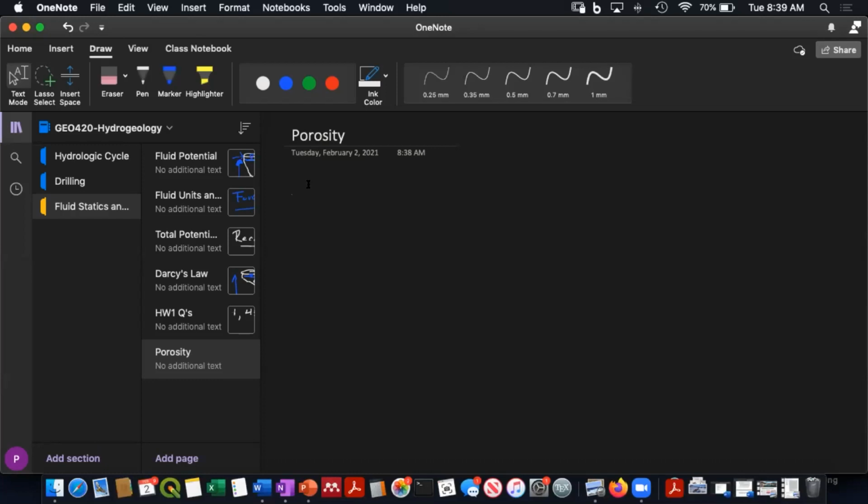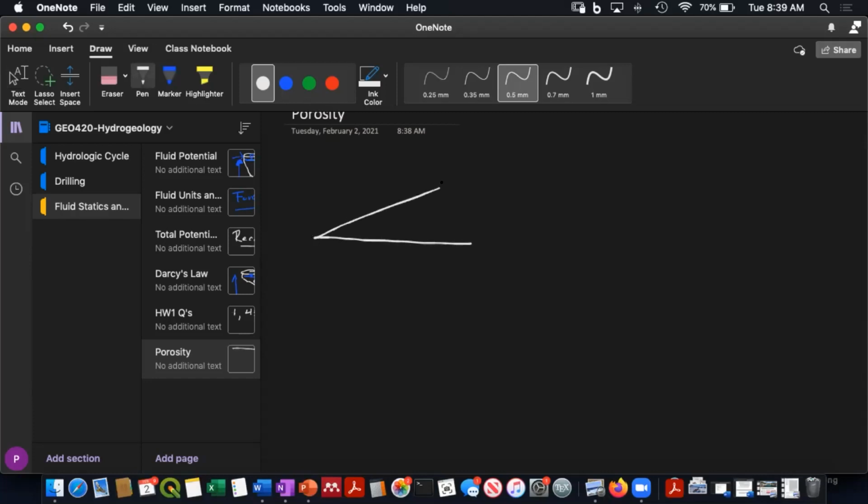And we're going to do that by starting to consider subsurface properties that are important for us in order to understand groundwater. Okay, so we're going to do a lot of these drawings in the future for the next little bit. And we're going to think about a cube of porous media.